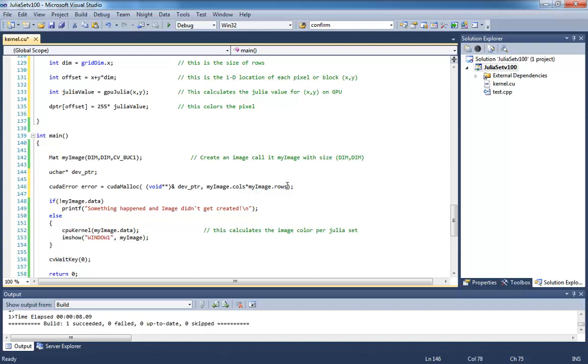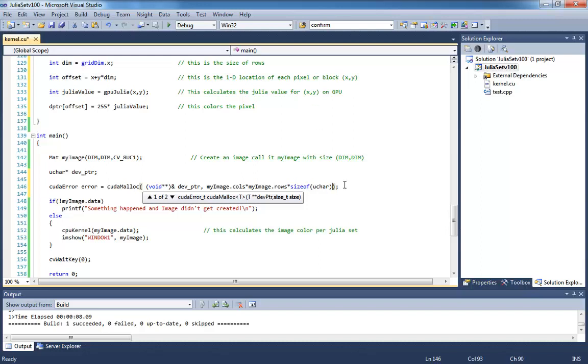Now, notice there's one thing that I didn't put here. Here I've got how many columns and how many rows are in my image. That is how many pixels I have. Technically speaking, it would be ideal if I multiply it by sizeof(uchar), because each unit in my data pointer on the device is exactly 1 byte.